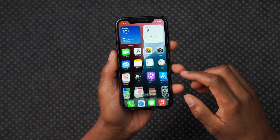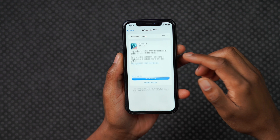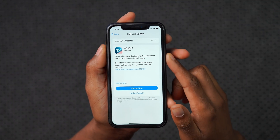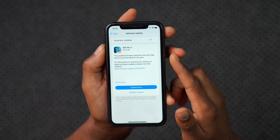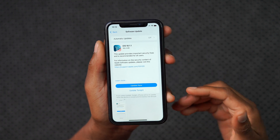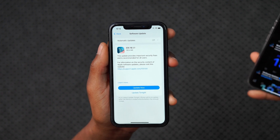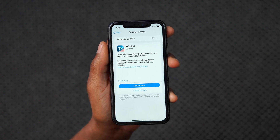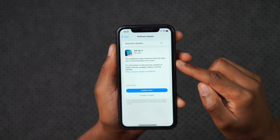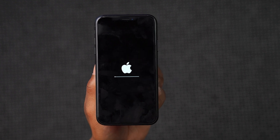What's up guys, welcome back to the channel. My name is Ben, your host. So today when it comes to iOS, I'll be happy to let you know that Apple has just released iOS 18.1.1. This update is available alongside other updates such as iPadOS 18.1.1 and macOS 15.1.1. The update size on my device comes in at 190.4 megabytes. Now let me quickly update to it.